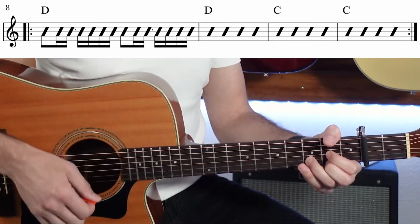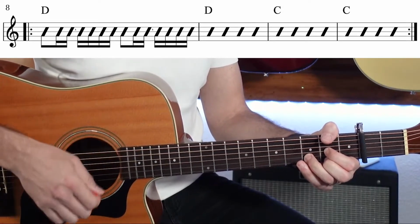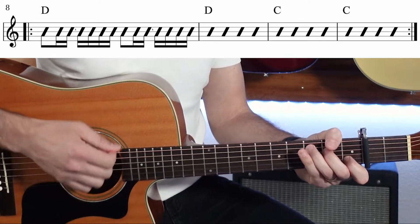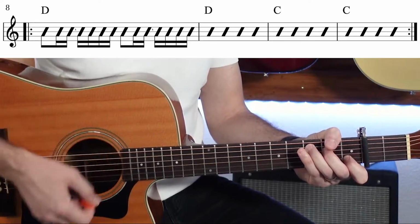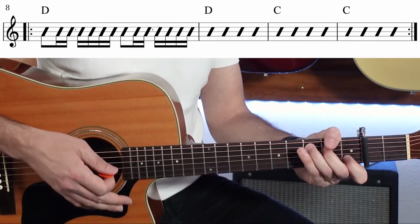E and Da, 3 E and Da, 4 E and Da, 2 E and Da, down, down, up, E and Da, C major, up, up, down, down, up, down, up, 1 E and up, 2 E and up, 3 E and up, 4 E and up.